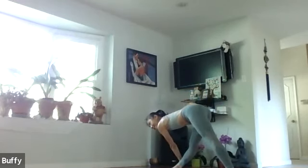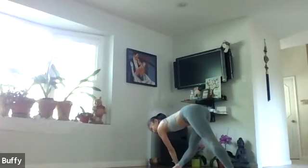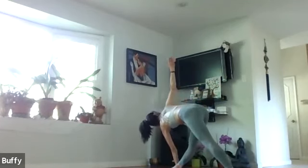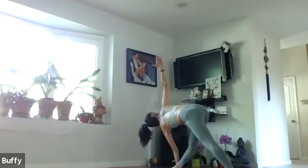Pivot all the way facing the back of your mat. Square off your hips and your shoulders. Take an inhale, bring your left arm up, gaze up. And exhale, bring your left arm out, out and down, inside or outside of your right foot. Keep your hand flat, both feet flat on the ground. Take an inhale, bring your right arm straight up, gaze up.